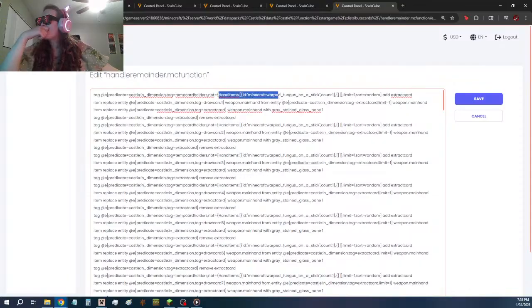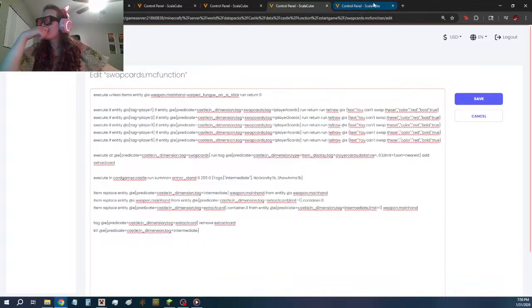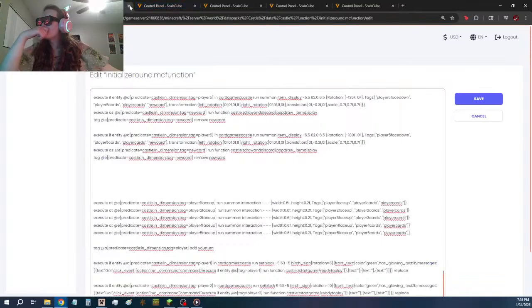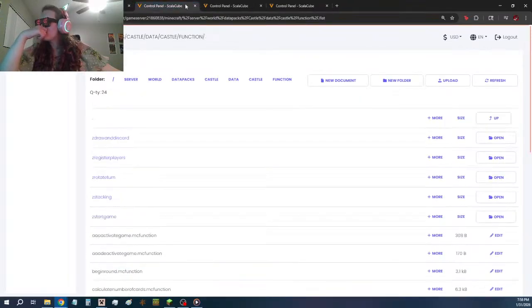Oh, I see. That is a piece of code which no longer works in this update because they updated that stuff.